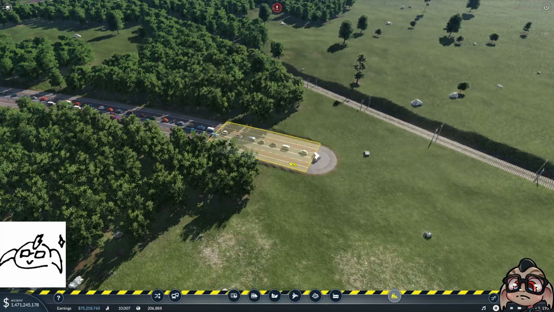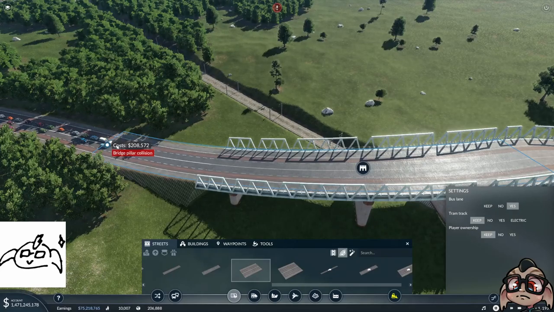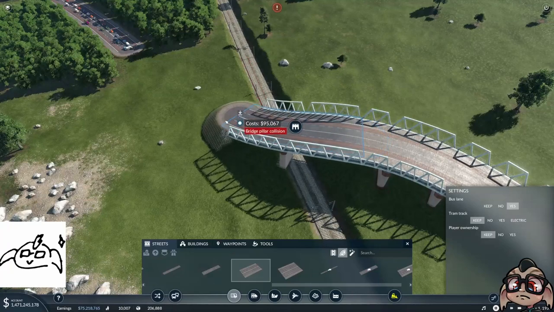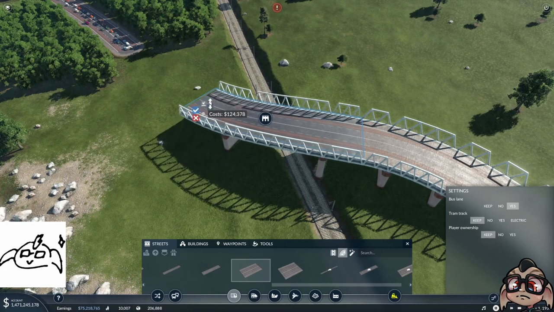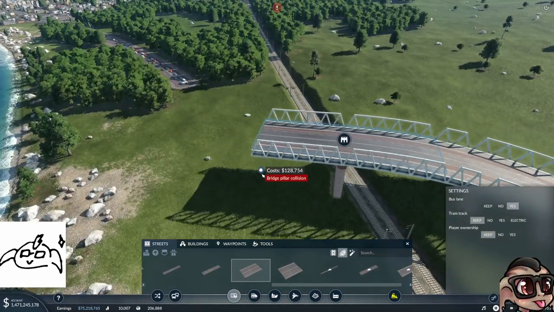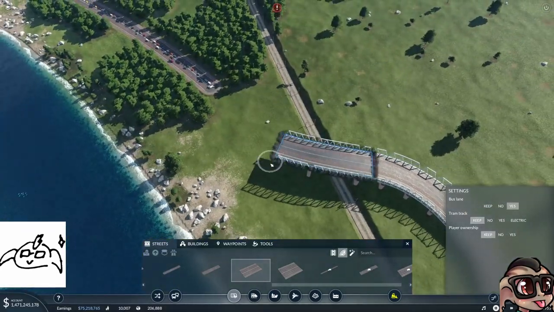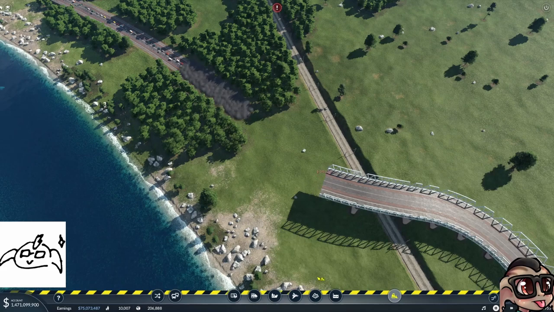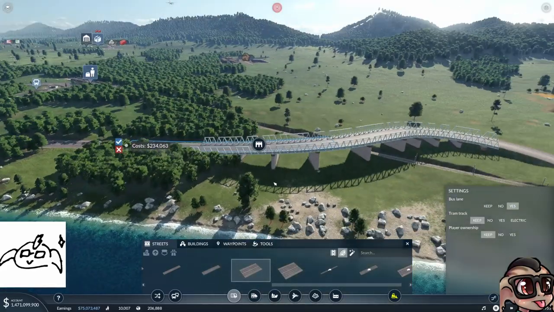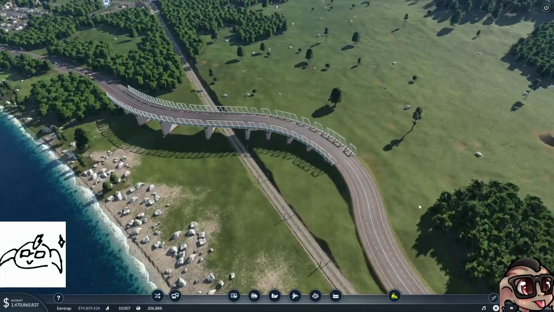That is pretty steep at the end here. So let's delete one more section. Bridge pillar collision, okay. We'll come across here then. Let's just tell it to stay flat. That works. Okay. But now we're going to need a little bit more space again for you to come down there like that. So that turned into a giant bridge.